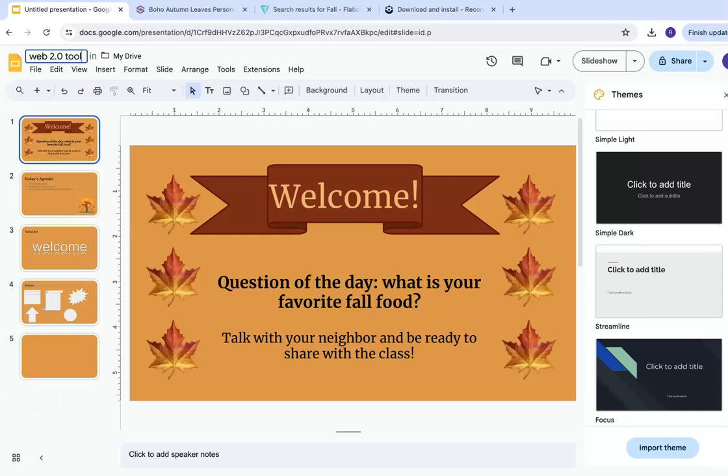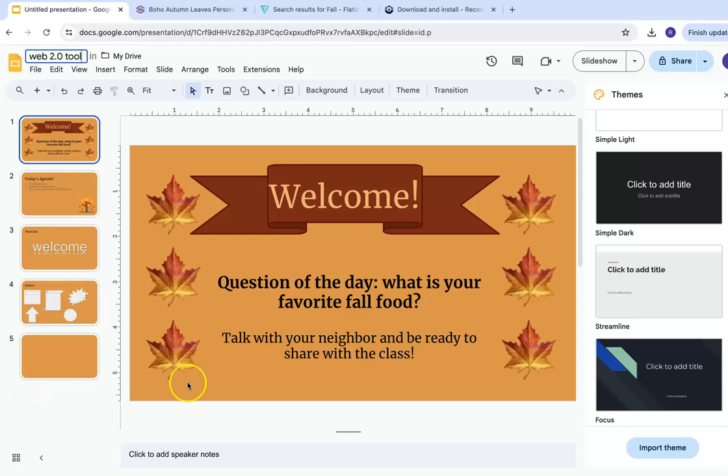Tool, Google Slides. Google Slides can be applied to the classroom in many ways. Teachers can use it as a way to communicate to students the agenda for the day, any objectives they have, classroom rules, and important reminders throughout the week. It is very important for students to have visuals in the classroom, and Google Slides is a great way to achieve that and grab attention for students. My goal of this tutorial is that you will have a better understanding of how to use Google Slides and how you can apply it to the classroom.